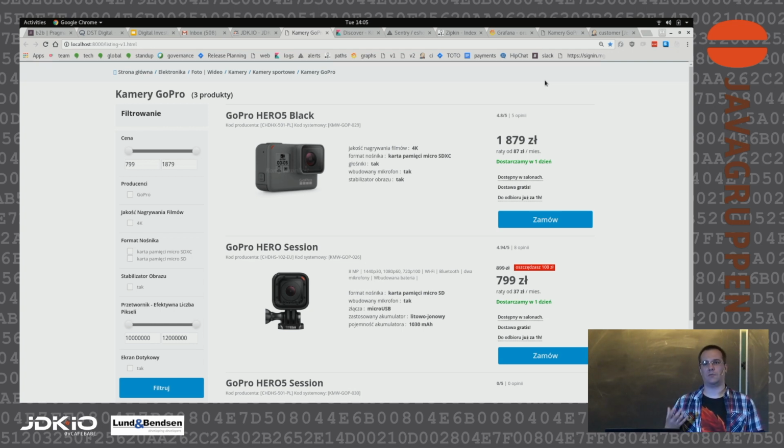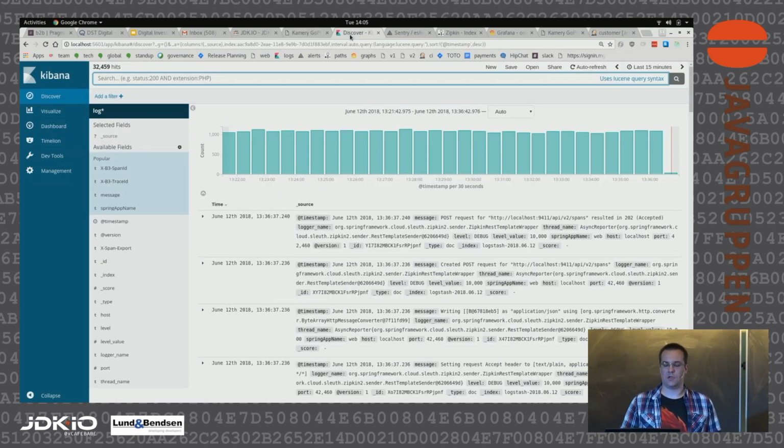The first place where a bug will probably manifest itself is logs. Nowadays, I would say it's common to have in our services a centralized logging system, things like, for example, the Elastic Stack, Kibana, that allows us to stream logs into a single place, then search through them and find what we are looking for.